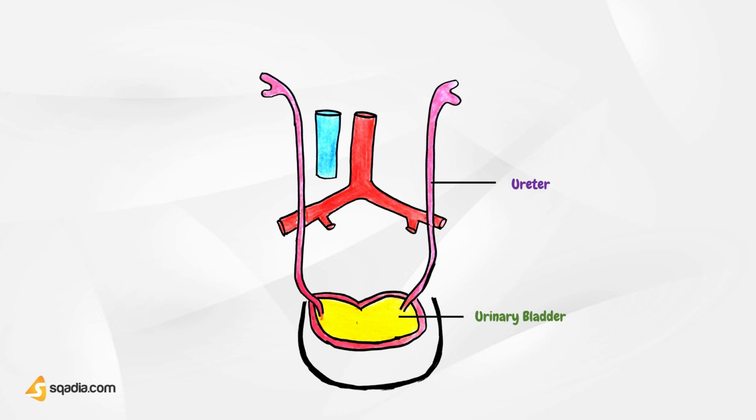Now, let's discuss the dimensions of ureter. Each ureter is about 25 centimeters or 10 inches long, of which the upper half, or 5 inches, lies in the abdomen, and the lower half, or 5 inches, in the pelvis. It measures about 3 millimeters in diameter, but it is slightly constricted at 5 places, which will be discussed later.